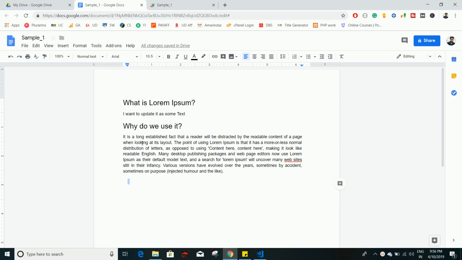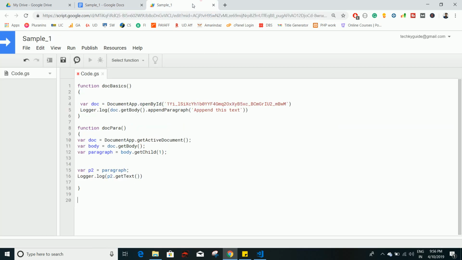What I'm going to do is write a script which converts the text present inside the sample1 document to any other language. It could be Spanish, it could be Hindi or whatever. I want a script that should read the entire content present in the sample1 document, and it should create a new document, and in the new document I want the text to be translated to the given language. So that is what we are going to do. Let's see how to do that.